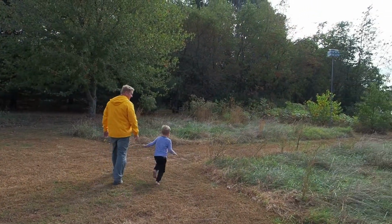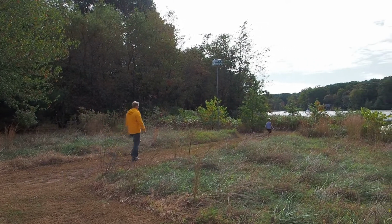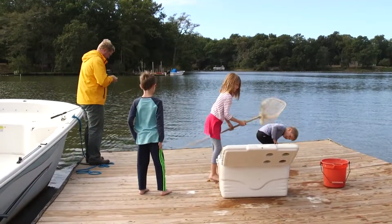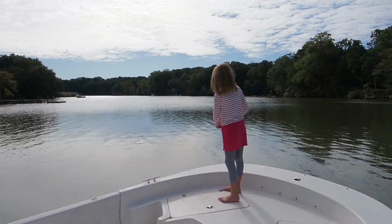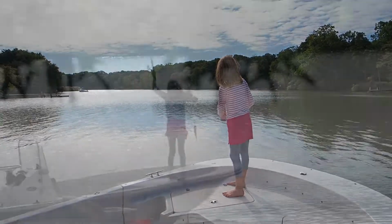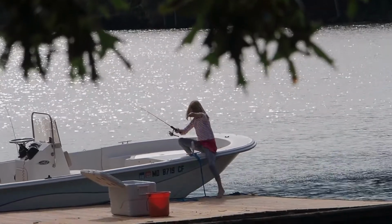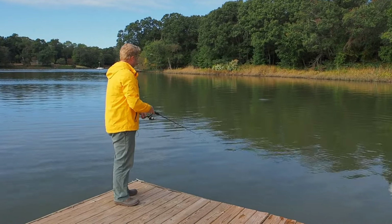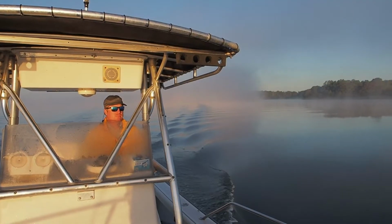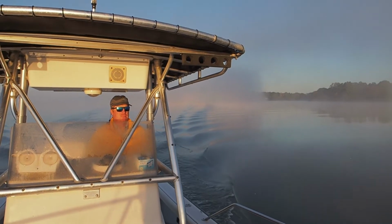So this is Russell Creek here. I grew up here. Both my parents grew up here in Chestertown. The kids that I'm raising are actually going to be the 4th generation Crumbauers here in Chestertown. It's beautiful right now, but every summer we get a pretty significant algal bloom fueled by nutrient pollution. And when that happens, we see Lucy has been fishing here today. She can't fish, I can't fish, can't kayak or paddleboard or anything like that because of the algal bloom. So that's one of the reasons why I'm a riverkeeper, because I feel so passionate about changing that situation.